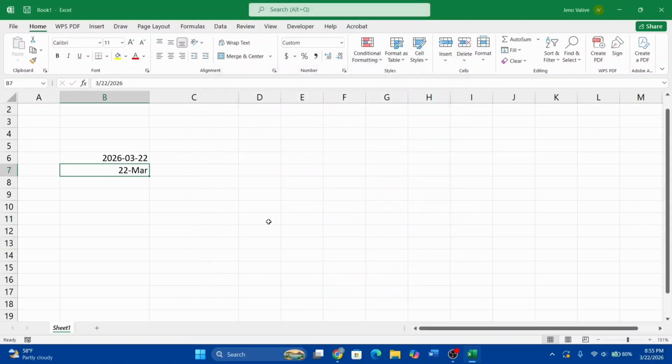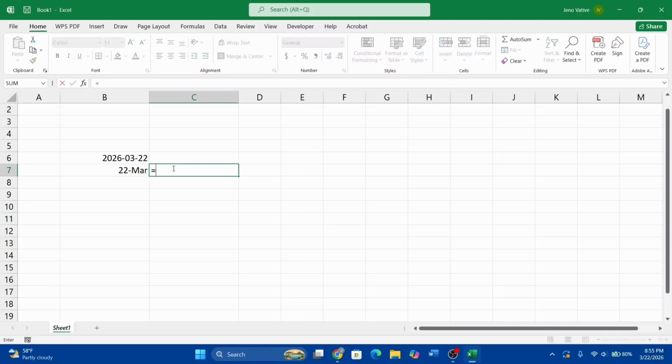If you want to format a date in another cell, what we can do is type in equal to TEXT. After that, you can select your cell. Once it is done, you can type in a comma and then the format. In what format would you like it? For example, something like this. You can just type it in, close the bracket, and hit enter, and it will give you exactly what you are looking for.